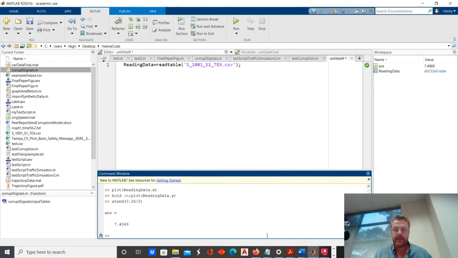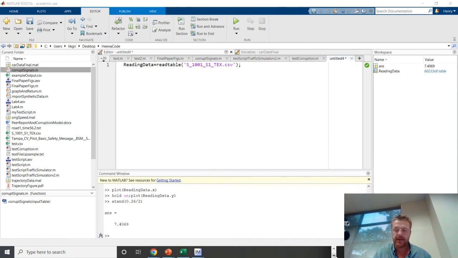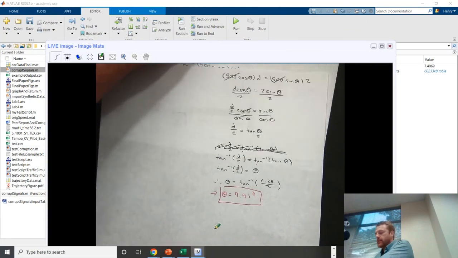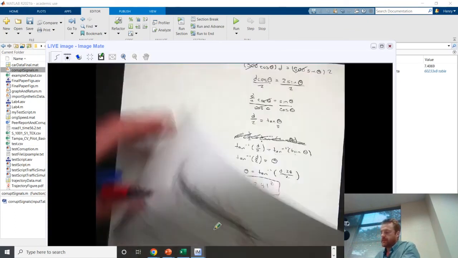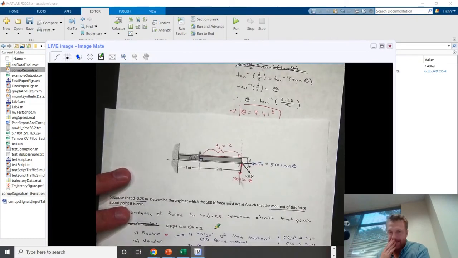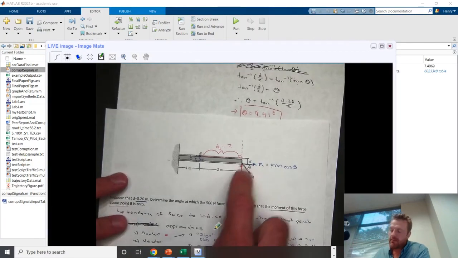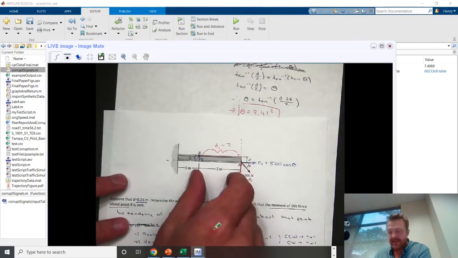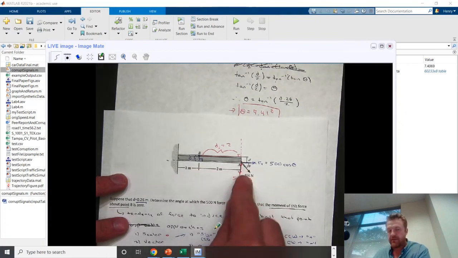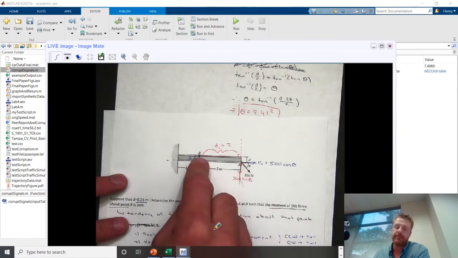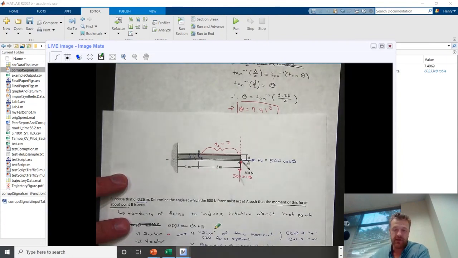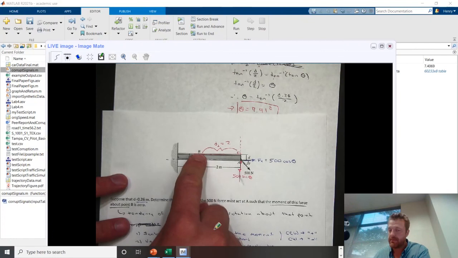Now let's see if we can make some intuition out of this from a physical perspective. That's a relatively small angle, right? 7.41 degrees, which basically means that this force, and I'm going to put it up at the top, has to be nearly perfectly horizontal. Now let's think about the reason that is. When you look at the y component of this force, it has a very long lever arm. The perpendicular distance is really big. So you don't need a lot of force in order to induce a large moment about point B. It's kind of like a wrench that's very long, so you don't have to push on it very hard in order to induce a lot of rotation about B.